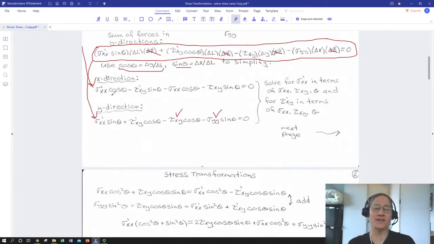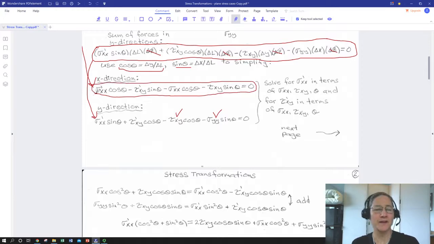So what we're going to do is take advantage of, or leverage, a couple of trig identities. The first one is our very well known cosine squared theta plus sine squared theta equals 1. And then we're going to take advantage of our double angle formulas for sine and cosine. Because we end up needing sine and cosine squared, or the product of sine and cosine, to leverage those, the first thing we're going to do is multiply this whole expression by cosine theta. And we're going to end up getting this.